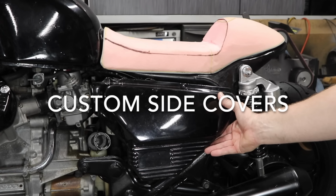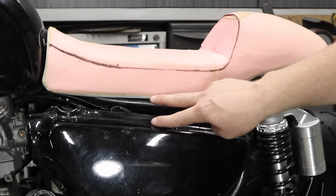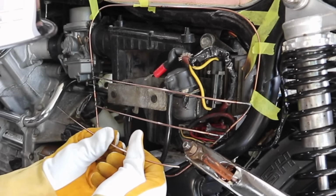These are the original CX500 side covers, and in the last video I reshaped the seat and redesigned it, and it's left a big gap here at the top, and I just can't leave that alone. So I decided to come up with something custom and show you how to do it.